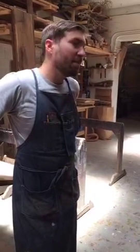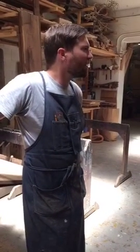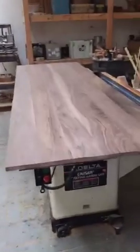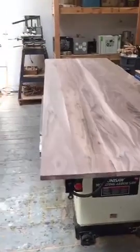Can we see a demo of you working with one of the machines, and we can look at how you work with the sander? Yeah, you want to sand this top, Julian? Is this all done? Is this the 180? Okay, yeah, we'll show you. We'll sand these real quick. So I'll show you how we change the belt. Changing the belt in there. So I have 120 grit in here right now. So I've got to change it to 180.